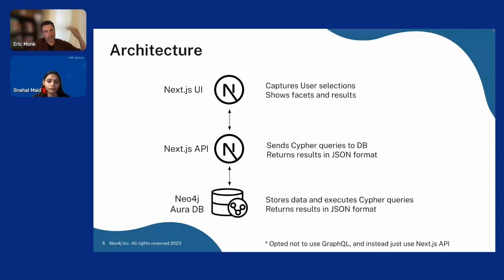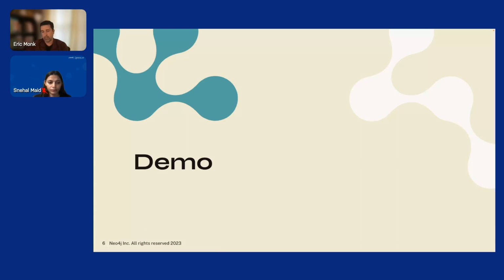But anyway, the Next.js UI has the rendering code to render results. It provides the clickability. So if someone clicks on something, it captures the state, and then all those things get put together. There's a Cypher call that's made through the API to a Neo4j Aura DB. The Aura DB has our sample movie data set, and then it processes the Cypher query. It returns results in JSON, and then on back to the UI and gets rendered. So Sneha will go through all the details of that when she gets to it. So now let's look at a demo.